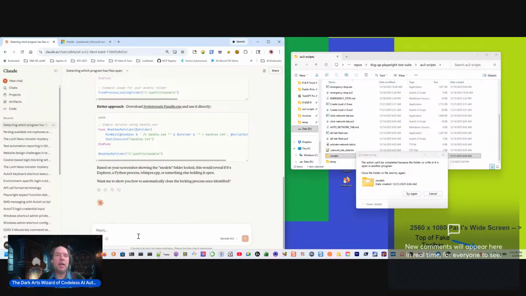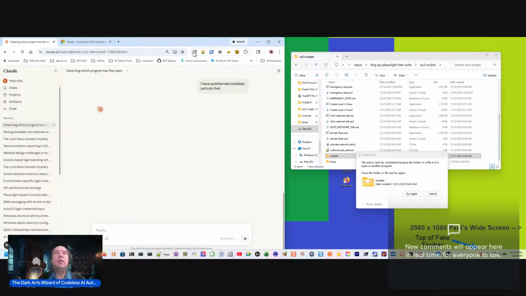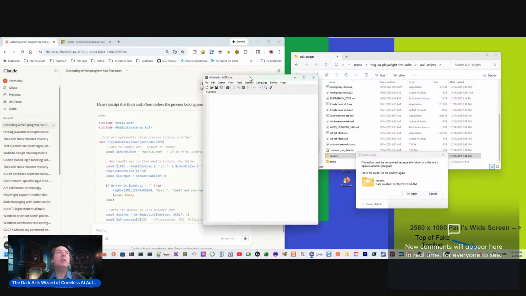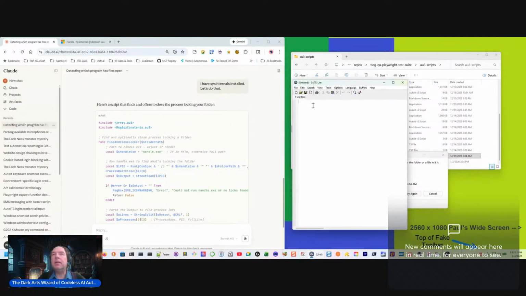Should I close the locking process once identified? We'll do this. I have Sysinternals installed. Let's go for that. I'm going to go and open up my AutoIt coder.